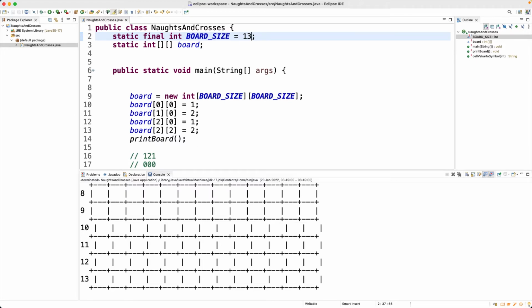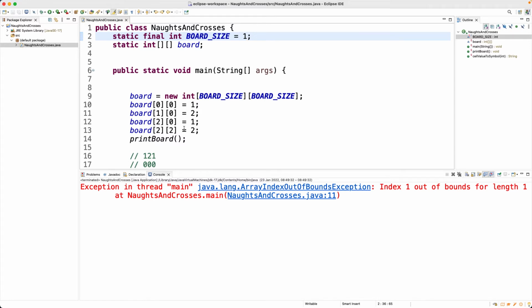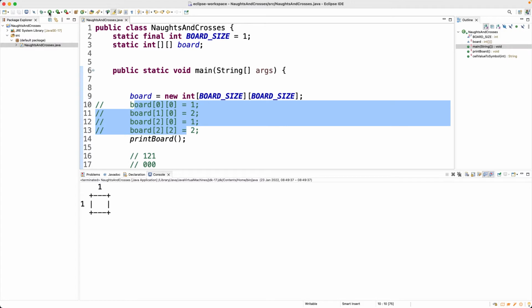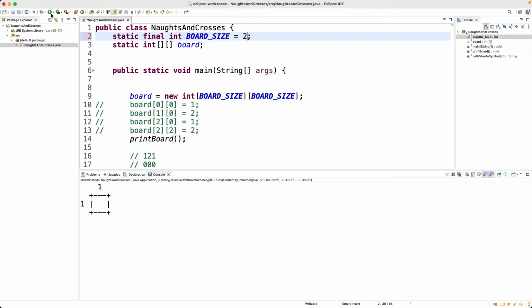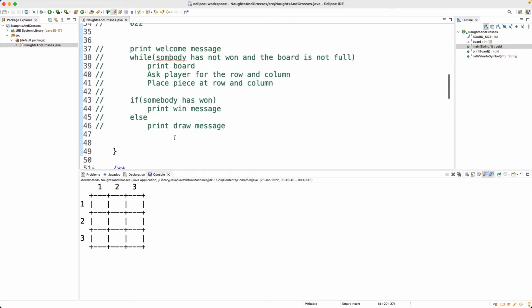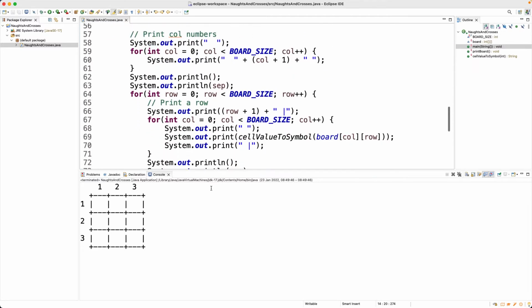I could fix that too, but let's just assume the boards have players between, what, 1 and 9? Can we have a size 1? Oh, yeah, I get the same problem. Let's comment those out for a second. Does this work with printing a board of 1 by 1? No, it does. There we are. That's nice. Okay. And 2 by 2? Oh, super. Okay, right. Anyway, let's go back to playing with 3 by 3 boards, and I think we've spent enough time on a print method. We can now print the board.